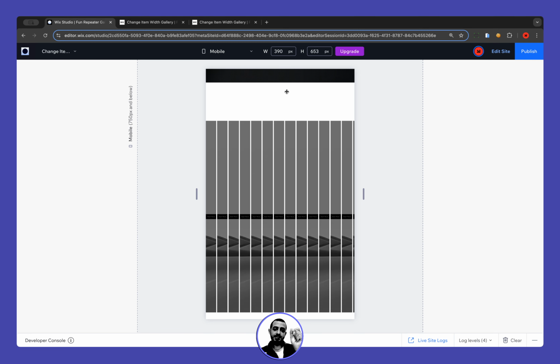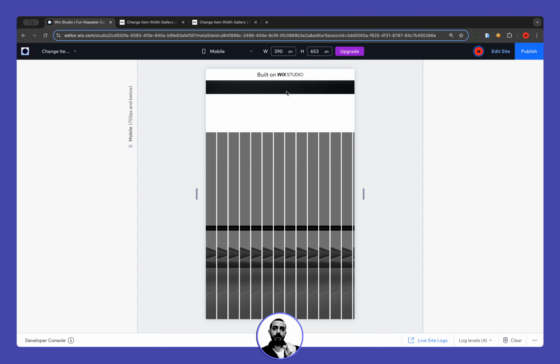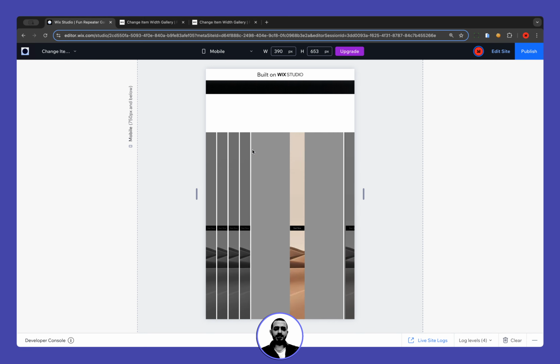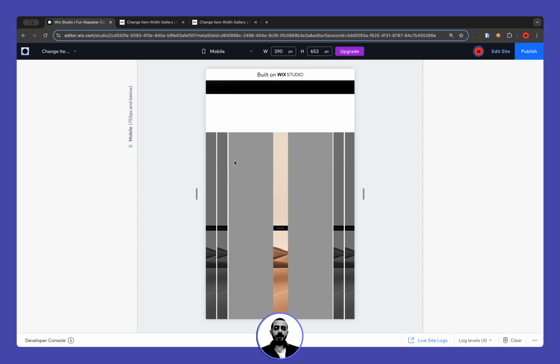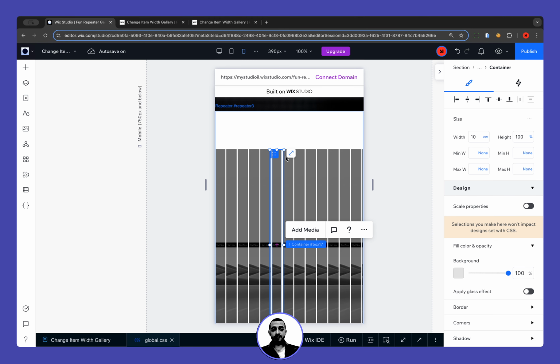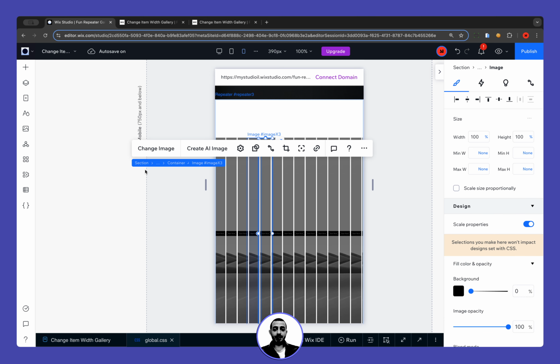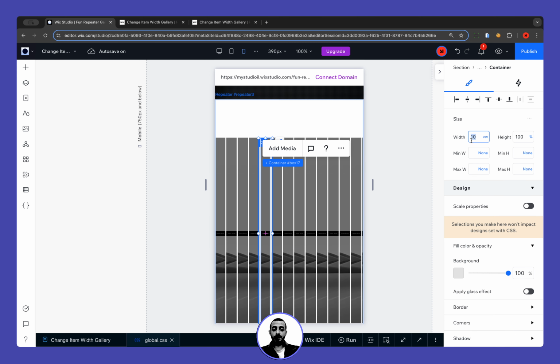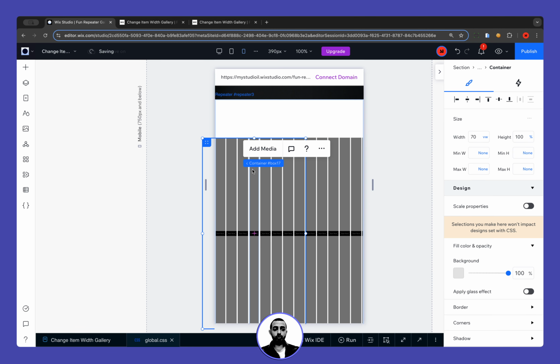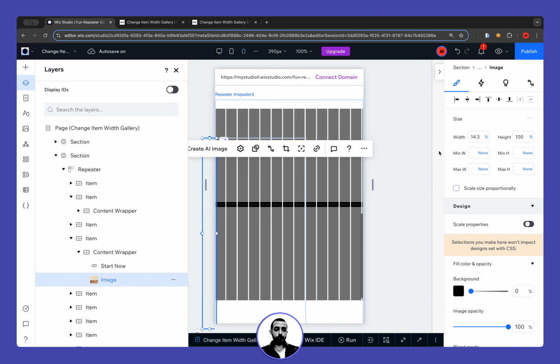Each item is still only 7 VW, and when we are hovering, it's 10 VW, but then you can see it grows to 70, but our design is not the right size. So the first thing we need to do is take the container and change it to 70 VW, and make sure that the image is still 100%.